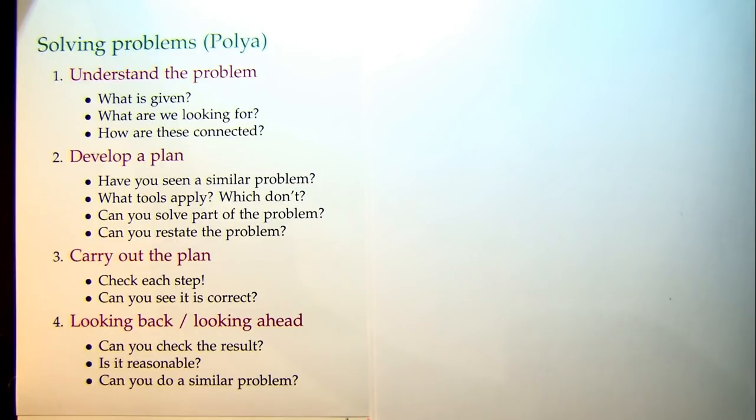I once had a problem about finding the height of a mountain on a test. This was many, many years ago. And students would turn in answers saying, well, the mountain is 15,000 miles tall. That's a really tall mountain. That's impossible. There's no mountain on earth that's 15,000 miles tall. Okay, there were mistakes made. But they didn't stop to say, I wonder if this could possibly be correct. So think about it. Can you check the result? All right. Is it reasonable?